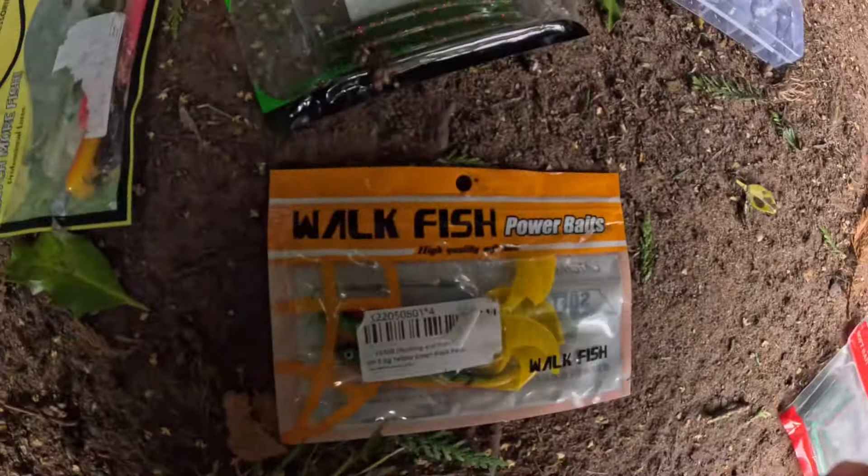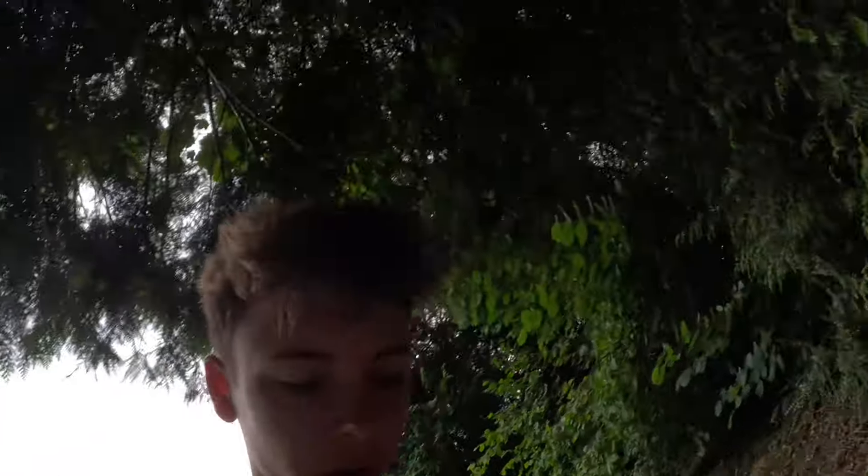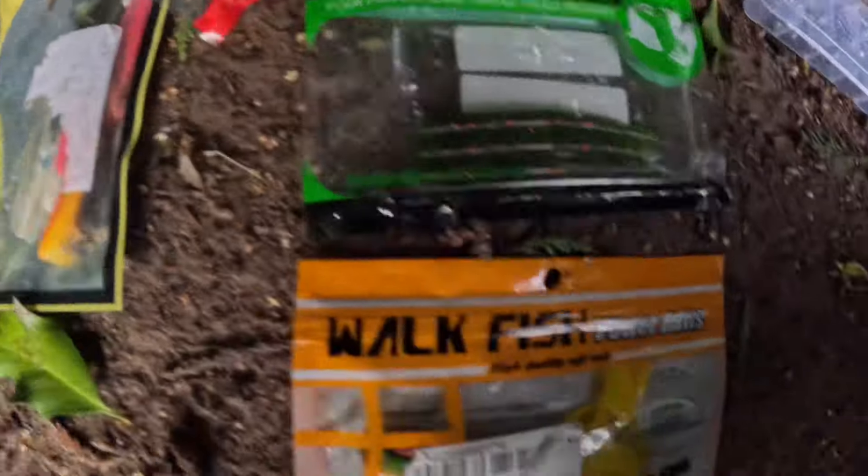Here is all of the lures that I've bought. They're all soft lures, so they're all like little ones that you put on jig heads. I have bought some of them. I've got some of these Texas hooks for the worms that I have down here. And then I've got some more soft ones and these little soft ones. I've got quite a nice little selection there.